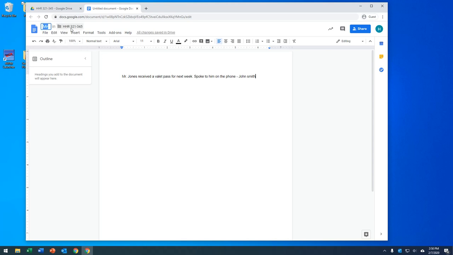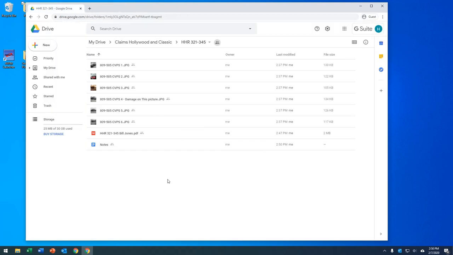You can title it Notes, or leave it untitled, but once you've written in any relevant information that you need to have, I think it's really good that we communicate. If you have a notes section in each of these, you will be able to communicate with each other. We'll be able to see what you've done to the document. You can add additional information that may not be there. Say later on something else happens with this claim, you'll notice the notes section exists. So feel free to add things in here, especially communication methods.